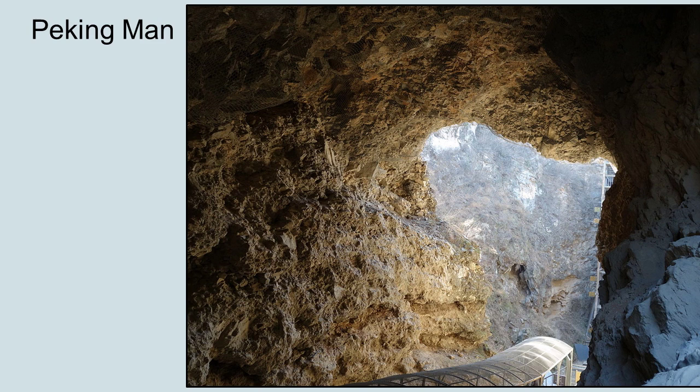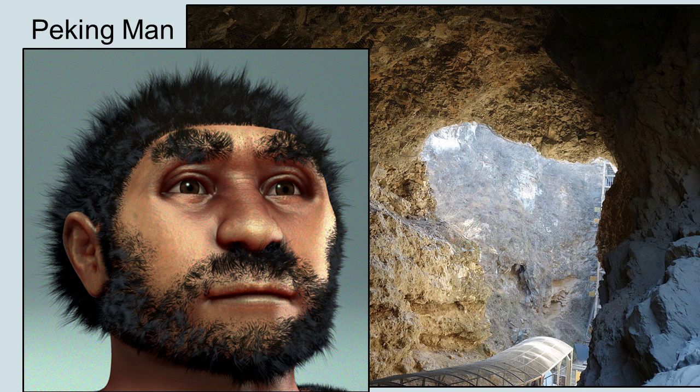And these are nomads. They're hunting and gathering. They're fishing. They certainly made some tools. They had fire. But think back to those early humans that we were studying a few months ago. Pretty primitive when it comes to any sort of developed culture. However, the Chinese, and this is what the Peking Man looks like, the Chinese start to settle and start to farm. They have crops. So then the culture starts to develop.